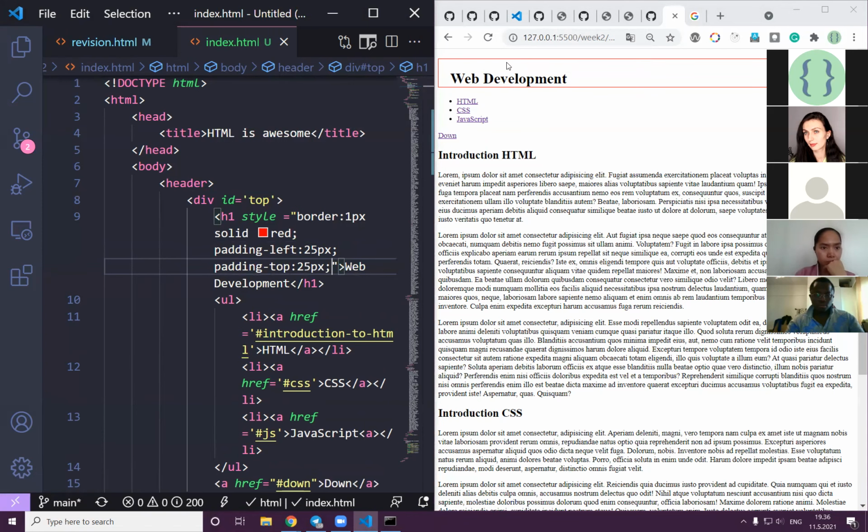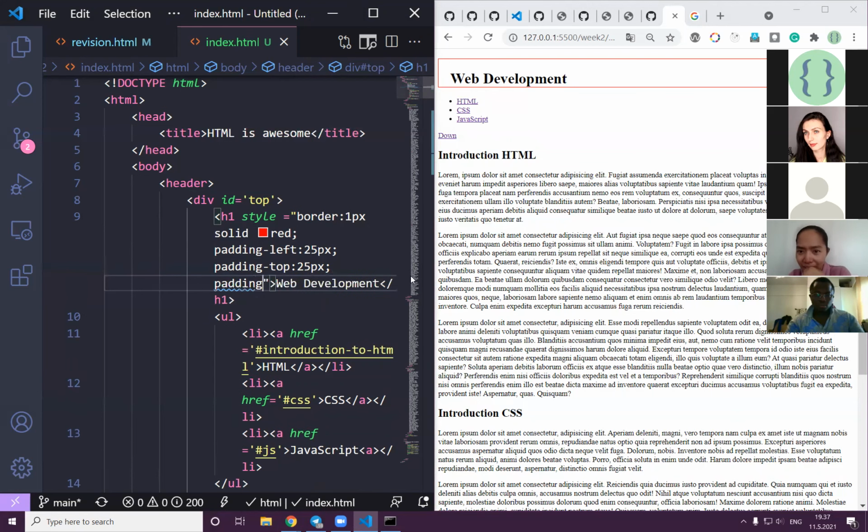Now as you can see, we are creating some space. But we gave padding for the top, not for the bottom. We should do something the same. Padding bottom, again 25 pixels.